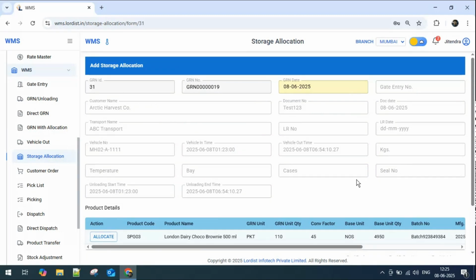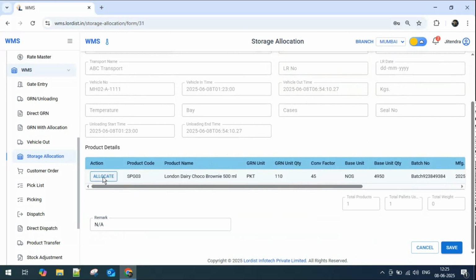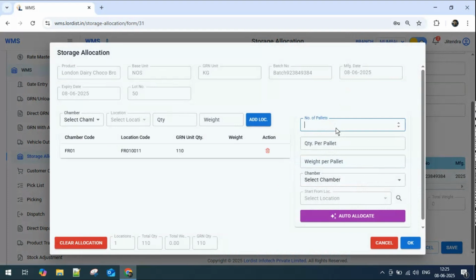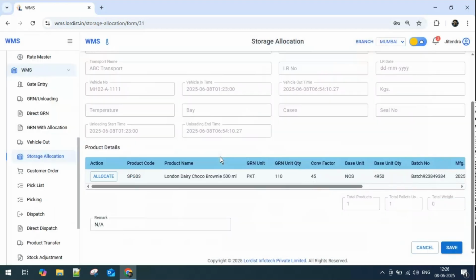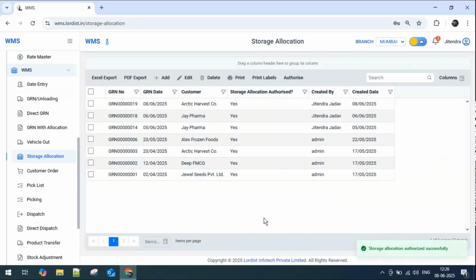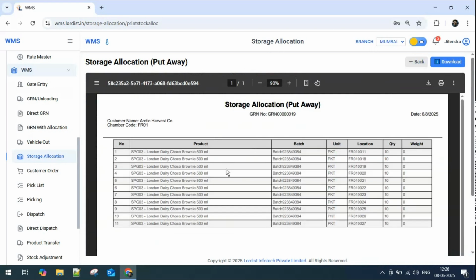We will select the GRN and do its storage allocation. We can print the storage allocation and also print its labels.